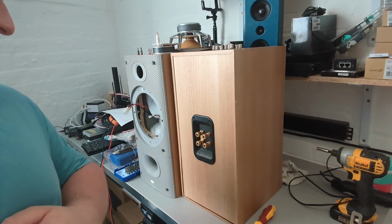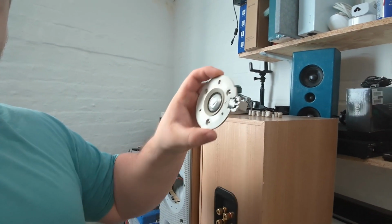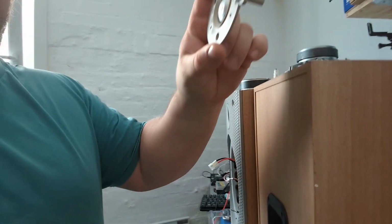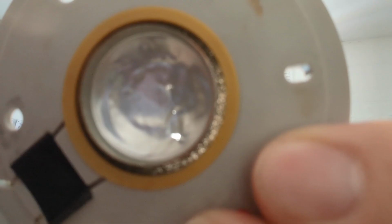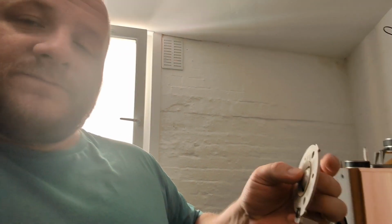In this corner over here, I've already started the disassembly process. Anyone who's familiar with the Bowers & Wilkins tweeters, this is after I'd pressed it out with my fingers a bit. So for reference, if I show you the other one, see how dented that tweeter is? Well, this one looked exactly like that, pretty much. Worst thing about these, you can see that light coming through, there are actually holes in this tweeter dome, which is not good because, well, plus it's still crumpled, it just looks crap.